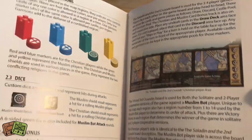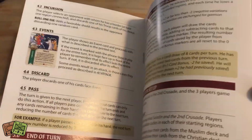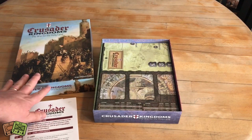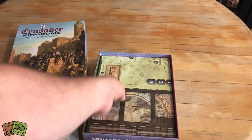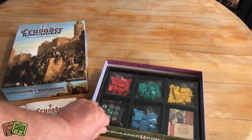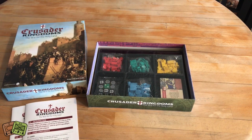But yeah, the rules are fairly simple. You can see there's about 8 or 9 pages of them. Very simple, should be a simple game to learn and hopefully a simple game to play, which does not equate to simplicity itself. And here you can see those really cool components. We'll talk about those here in a minute.